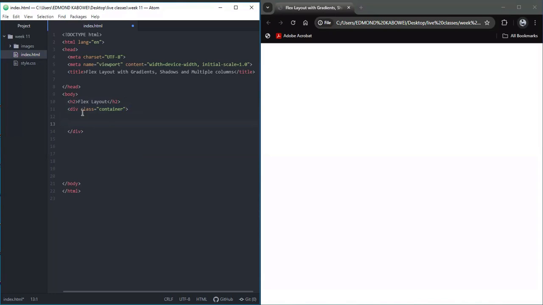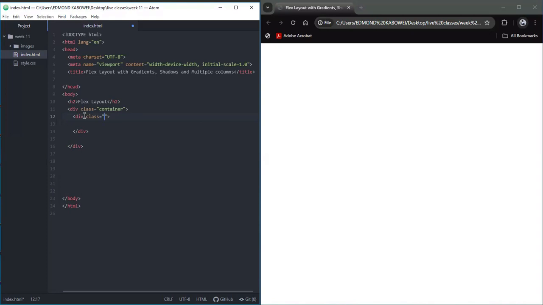Now, I want to have flex items in this container, and I'm going to use a div as well to hold these items. I also want to use classes to make sure that these items are positioned using the flex property.